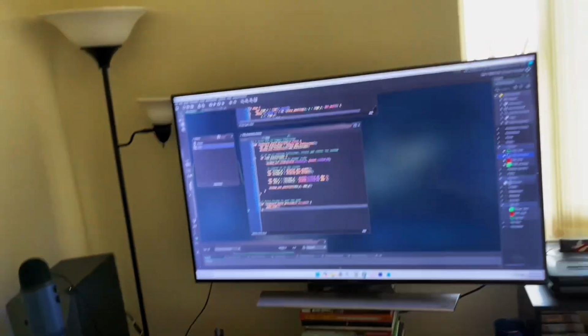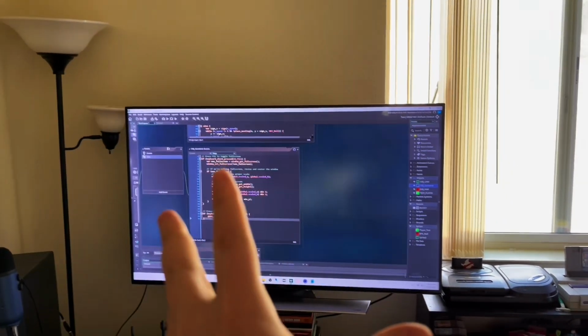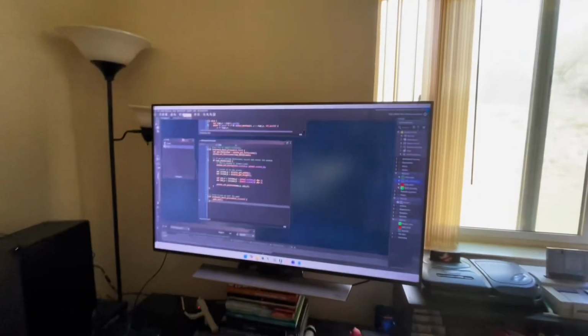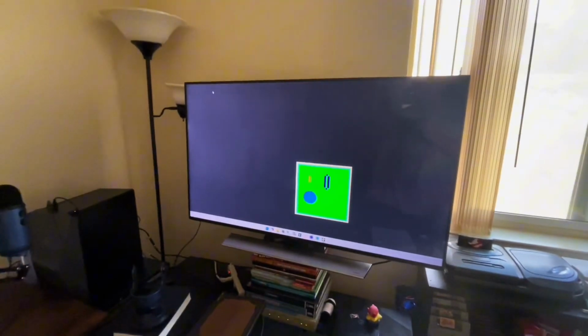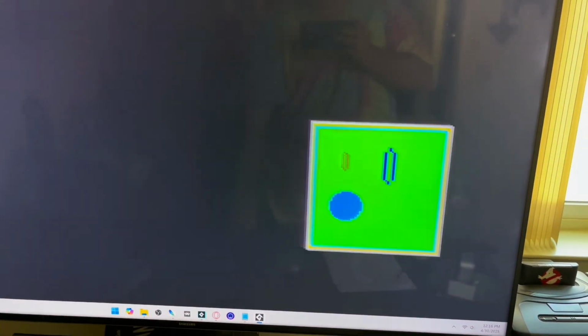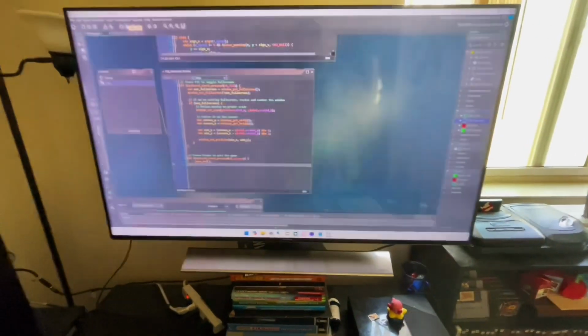Okay, so at this moment, the camera is working. It's doing everything I want. In fact, I can actually show you what I want. Let me just run this thing. Right, camera follows the player. Everything looks nice and crispy. There's a delay between the camera following the player and all that good stuff. I can turn full screen on and off at will, and I added the escape button as a kill switch.